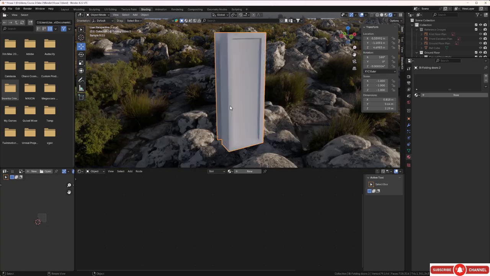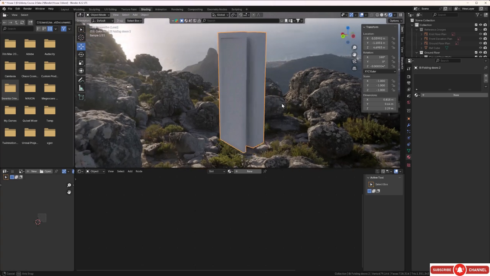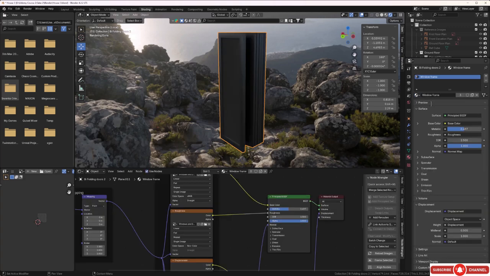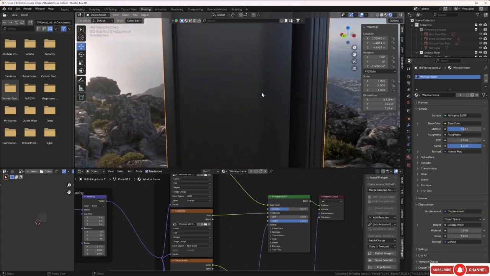Let's hit the / key. So we've just got these doors like this. And I think the next thing we want to do is up here, hit the plus key and hit the little drop down here. And let's type in window frame. There it is. And let's select that. And that's instantly got the material on that window. And it's looking a bit funky.